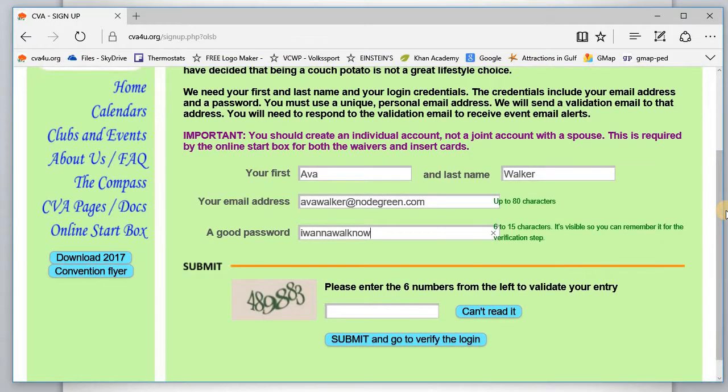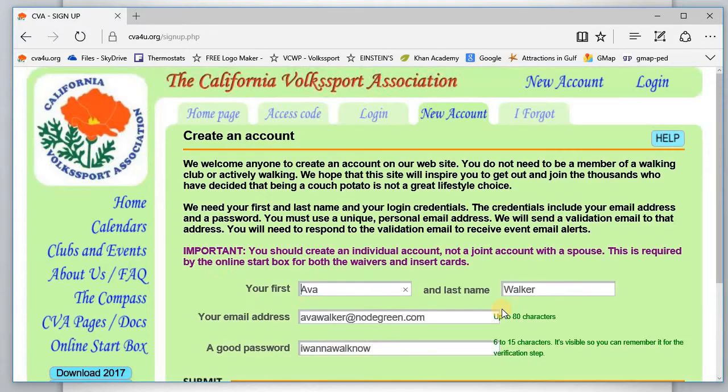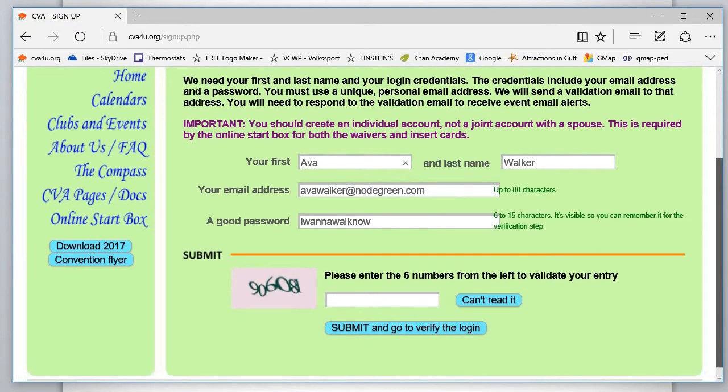The other thing we have to do is verify that we're not a computer robot trying to access this site, but in fact a human entering this data. That's done by entering what is called in the jargon these days a CAPTCHA field. It's a representation of a number that a computer can't easily read, and sometimes humans can't read them either. If you can't read it, just click here and you'll get another one. This one seems to be pretty readable.